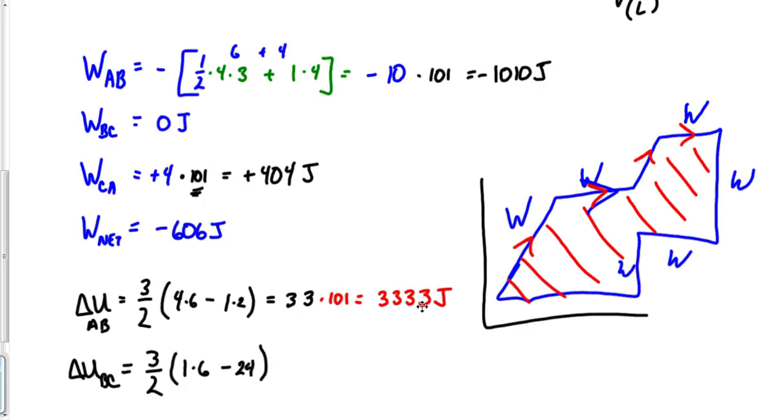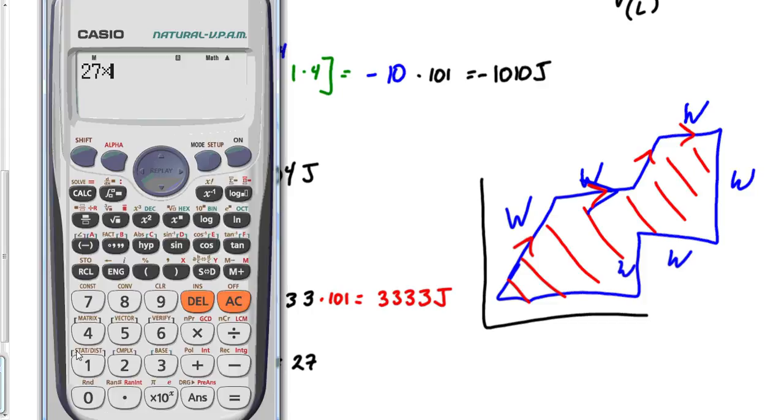So in the case of this, we've got 6 minus 24. Excuse me, I have a head cold. 6 minus 24, and so what we've actually got there is 18 in this one. 18 divided by 2 is 9. 9 times 3 is 27. And now what we can do is take that 27 and once again multiply it by, I'm typing it in a calculator again, 27, which is equal to negative 27 joules. So there is my delta U for this one at this point.